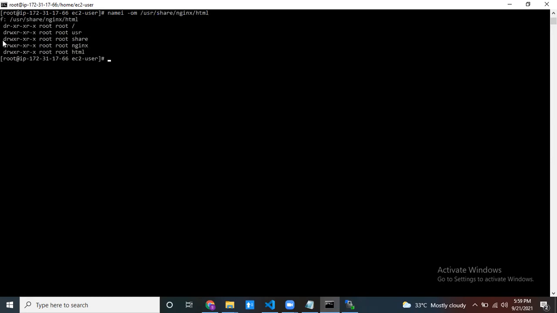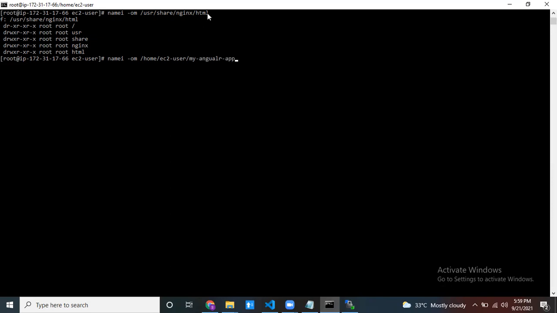Now see this. For my user folder has this permission, usr has this permission, share this one, nginx this one, html this one. Can you check the permissions for this folder as well? Where is my index.html? In my home directory, ec2-user, my Angular app.